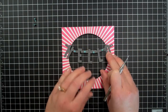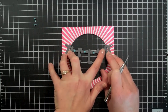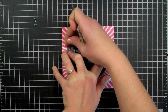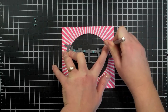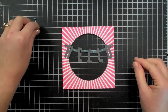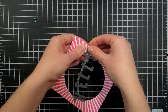Because I wanted to attach this banner onto the front of the card using brads, I'm going to line it up on here where I think I want it. And I am going to use my paper piercer here to pierce some holes where those brads need to go in. So I poke one there, and then I'll poke one there. I'm using the lines of this grid mat to make sure it's nice and even. And I can string this onto here then, just putting it through those holes that I marked.